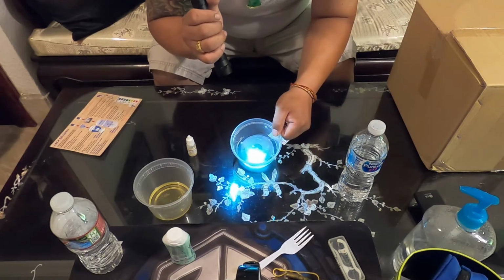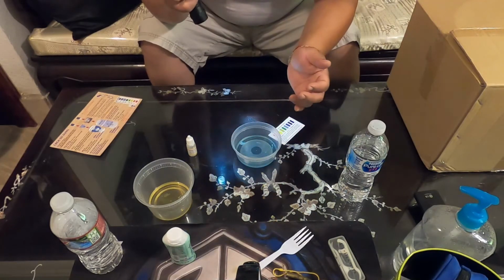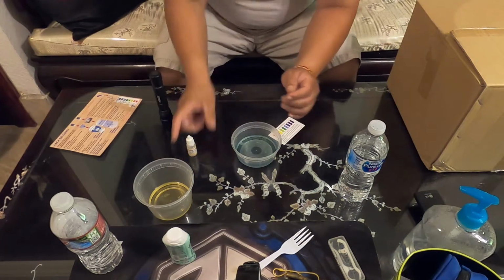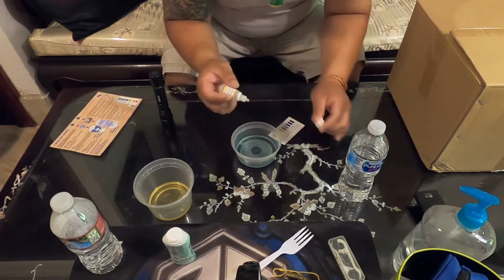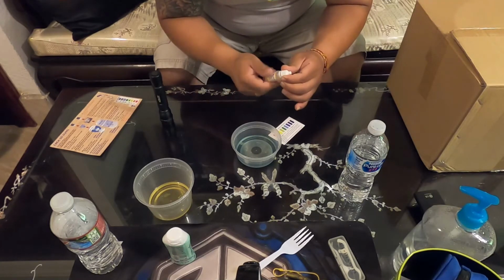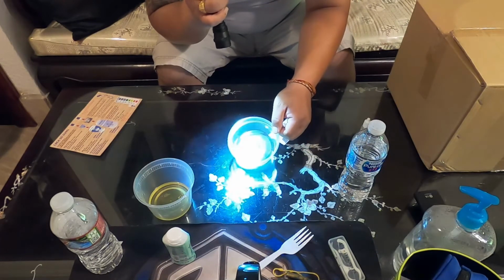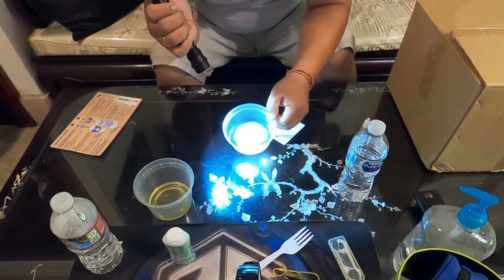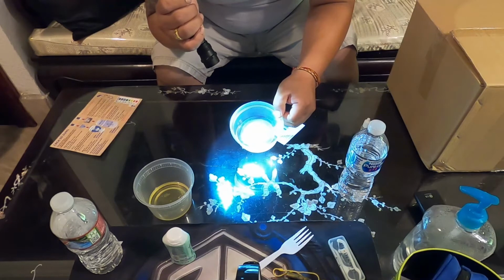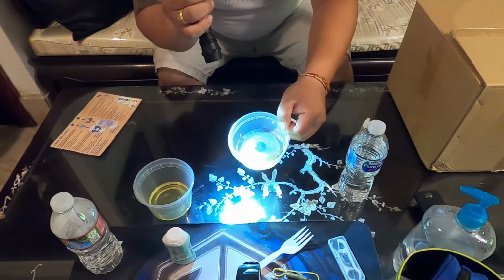Now I'm going to squirt some chlorine in this right here. Okay. Is my battery dying? All right, let's put some chlorine in here. 1, 2. Whoops. Now you can see a little bit of orange tint to it, very, very little. The blue mixing with that orange makes it look a little green. But if you look closely, now it's really making the blue go away.